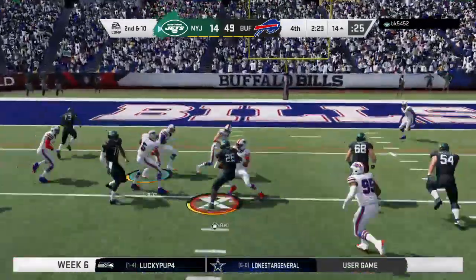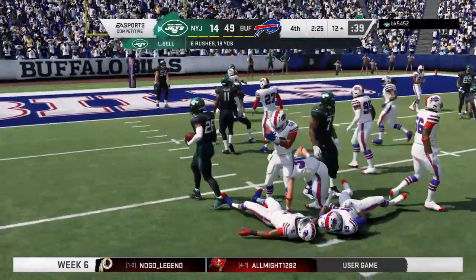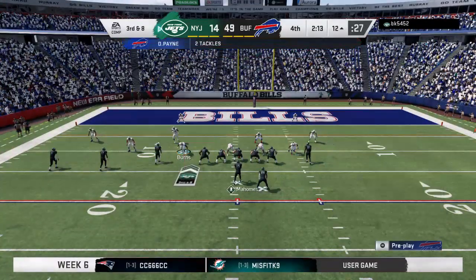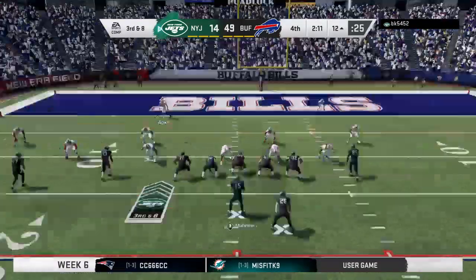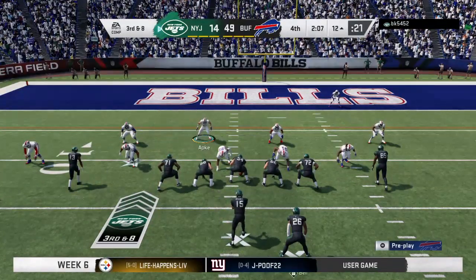On 2nd down, it's Bell, and he'll fight his way down right around the 12. After getting stuffed on 1st down, not much better there. 2-yard gain. They don't need to run another play here before the 2-minute warning. Let's see if they do it anyway.